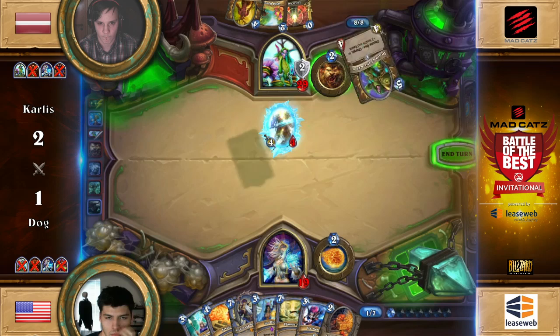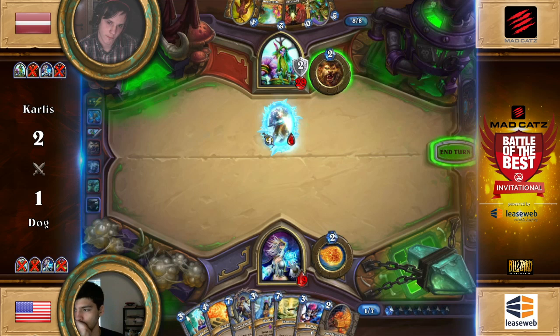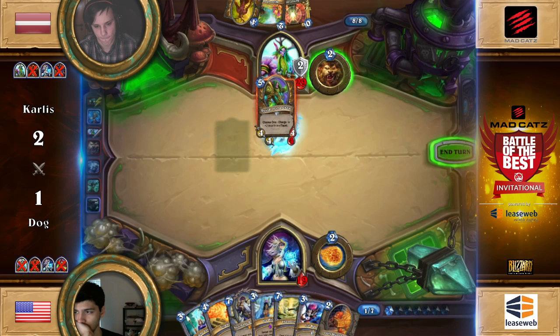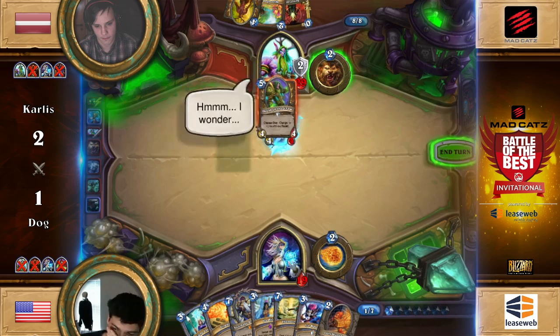And now, what we saw from Karlis, even though he got Wild Growth, Dr. Boom, and Innervate, Dog is in a pretty good position with a lot more cards and a lot of answers in his hand as well. That's very true. The second Innervate and the second Wild Growth are dead cards right now. He would have been so happy with just Yetis or whatever. Just not those two cards.